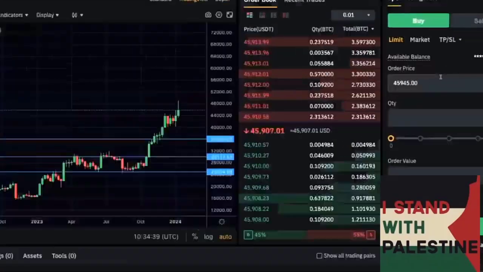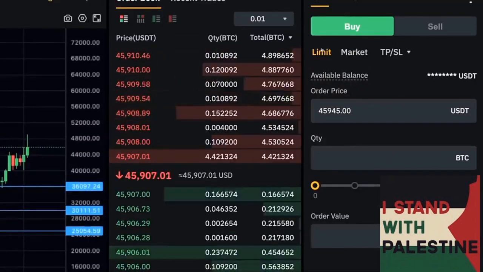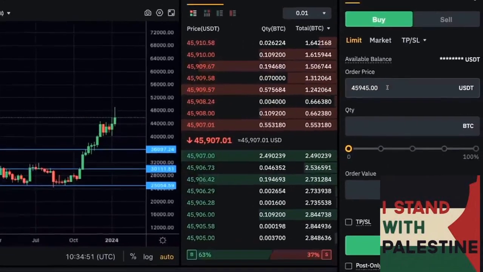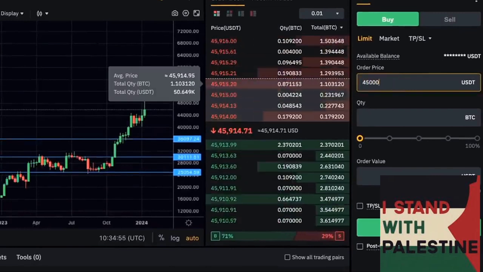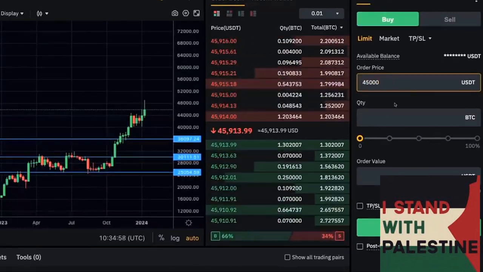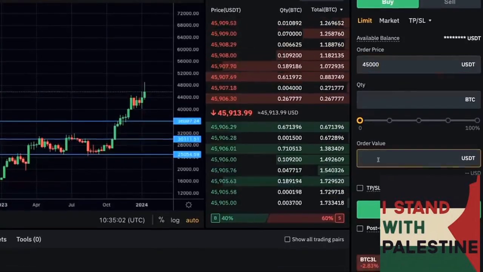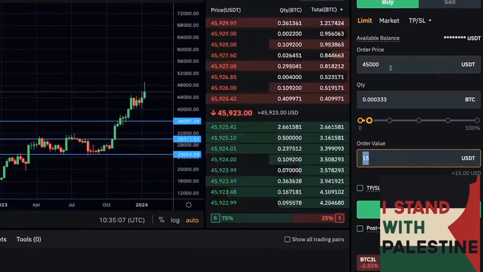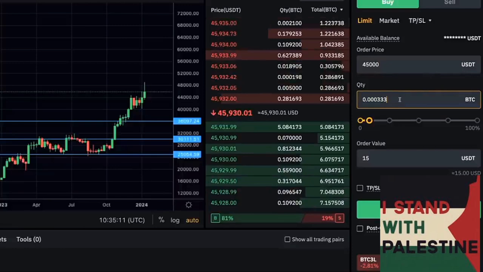So the more professional way to do this is to use a limit order. A limit order lets us choose the price that we're willing to pay and the amount that we're willing to trade. So we can make our limits. This is the limit of what we want to trade at. So when we put a limit order in, I say 45,000. That's the limit price. That's the max price that I'm willing to pay. That is my limit. And the quantity, we want to trade at $15 here. That's the order value. Now it works out $15, 45,000 per BTC. We can trade this fraction of BTC.